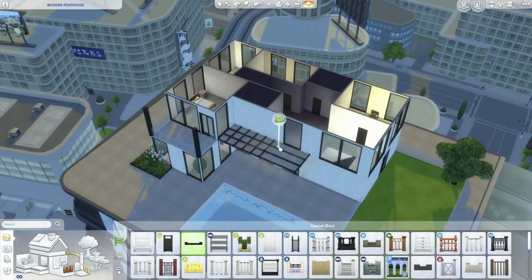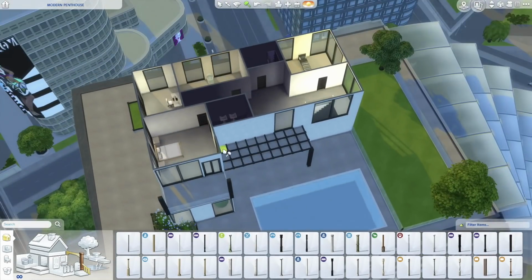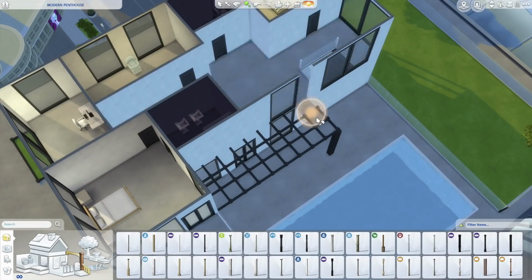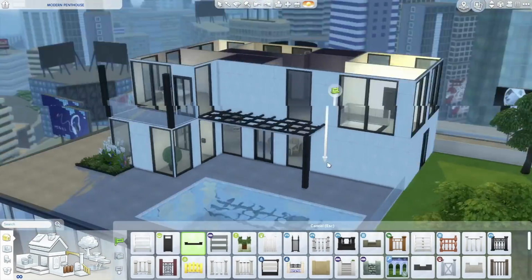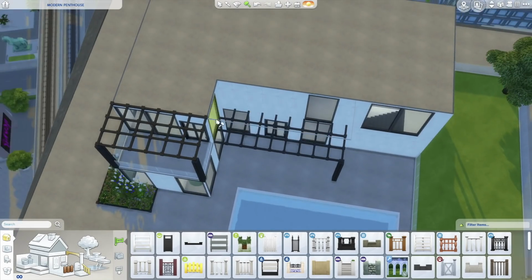So I wanted to do a little elevator room, and then of course on top of the elevator room, I wanted to make another balcony for my master bedroom. I love having balconies and stuff like that for the master bedroom that looks down on the city, or in this case the pool and all that good stuff.